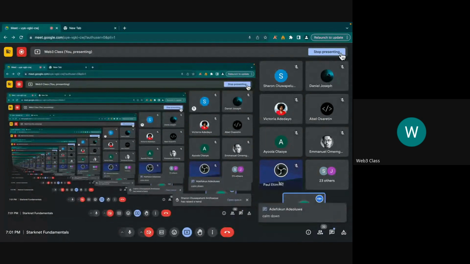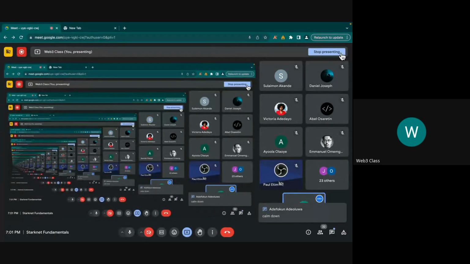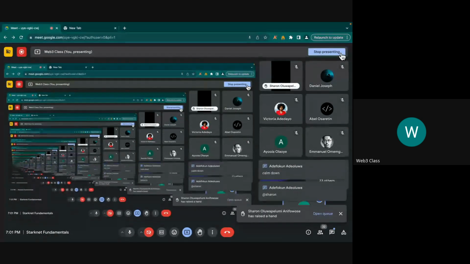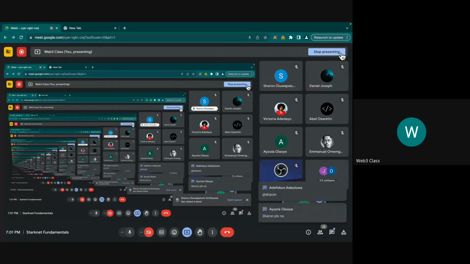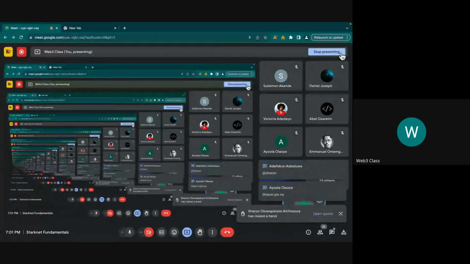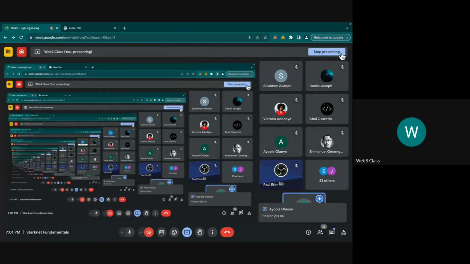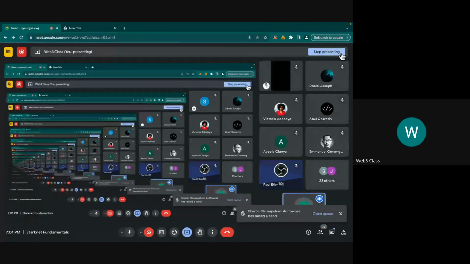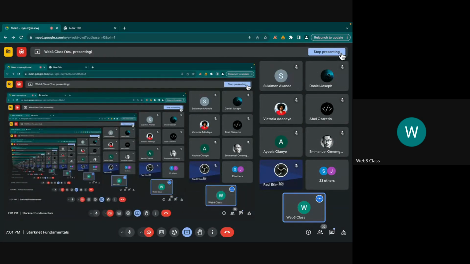Immediately I sent mainnet funds to the account, I cleared my local storage. You remember how I showed you guys to clear your local storage? Immediately I cleared my local storage, all the accounts that had tokens in them got imported into Argent, both the mainnet and the Sepolia. Yeah, so that is what I did.